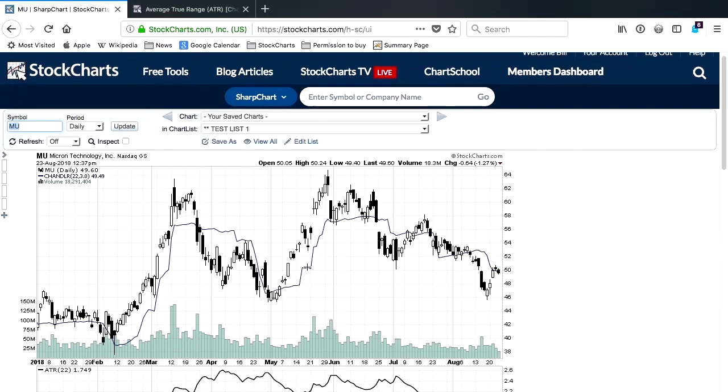Again, here we've got a good run. We don't quite capture some of it. It's a pretty good range here to get out. It kept you in the trade all the way until we had this gap down. So this can be used in a couple of different ways on the long side. We've just shown that when we cross below, it's a good stop, it's a place to get out.